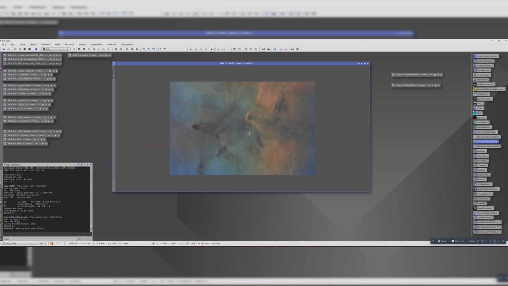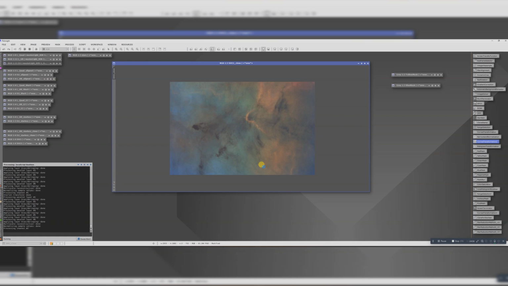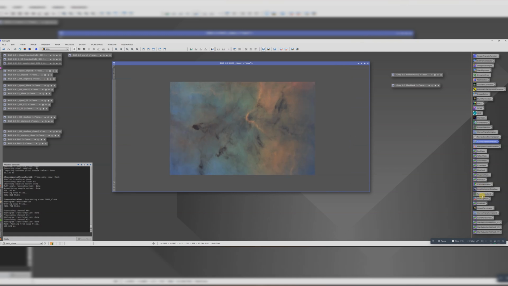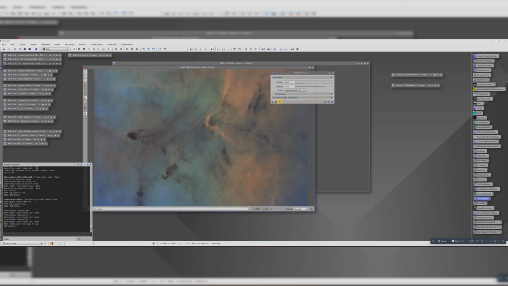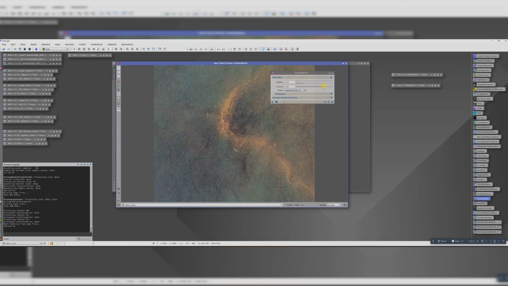Dark structure enhance is very useful. Let's run that, and that should make all these darker areas pop nicely, and you can run that multiple times if you want to. And unsharp mask is also a very useful one. Let's take a close-in view. Now we don't want the background to be too mottled. If we click this little circle up here, we can see before and after, but it does sharpen it up quite a bit. I always forget for this one you need to drag the triangle over.